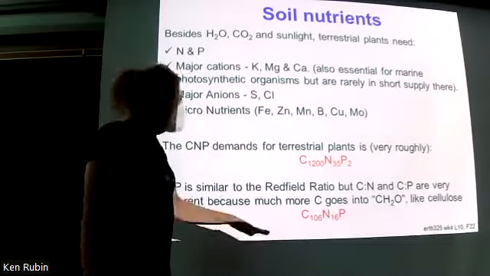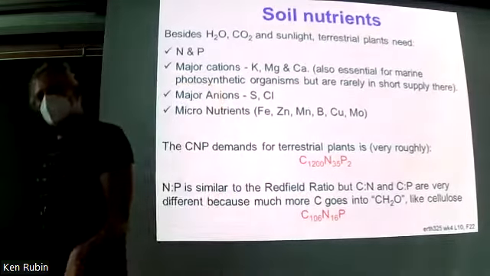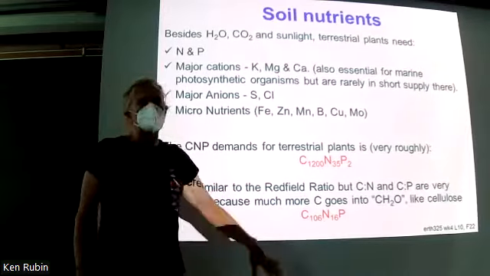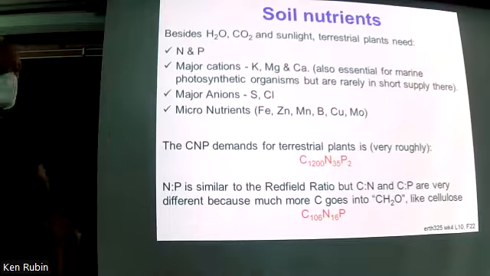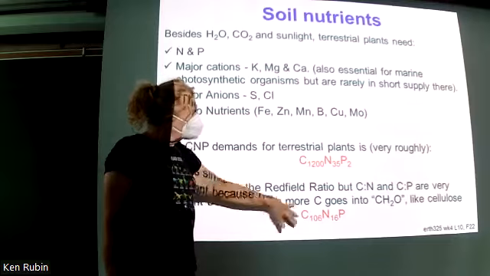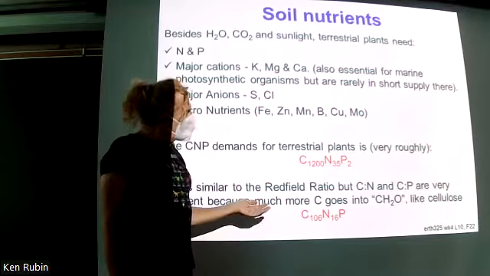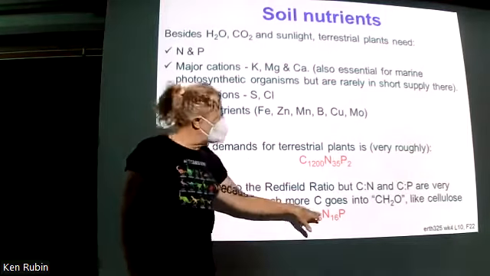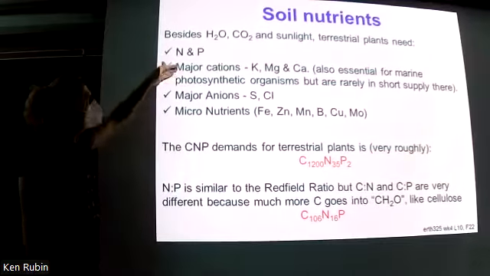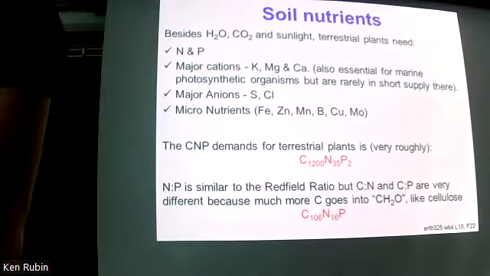But in general, the production of biological material with these average ratios by plants in terrestrial and aquatic ecosystems is never limited by the availability of carbon. There's pretty much always enough carbon around until we go down deep into the earth, where we're not doing photosynthesis anymore. But at the surface of the earth, where we're supporting photosynthesis, we've got plenty of carbon because we've got it in our atmosphere. And so what limits biological productivity is often the nitrogen or the phosphorus. And if it's not those, then it could be being limited by one of these other three things. There's a lot of stuff that can have an effect on the biological activity in an ecosystem.